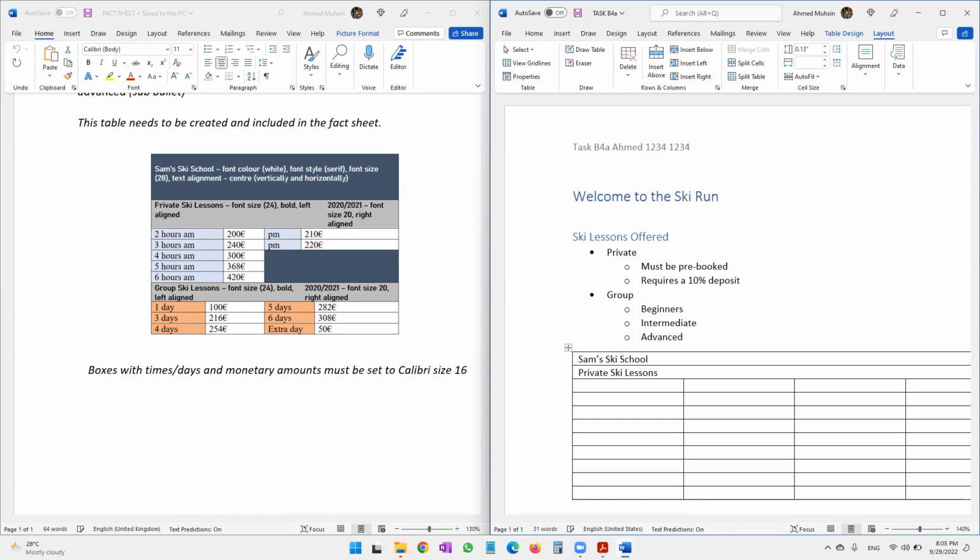Okay, we also have something called 2020, 2021. Okay, we'll do that. Then over here we have 2 hours AM, 3 hours AM, 4 hours AM, 5 hours AM, 6 hours AM.